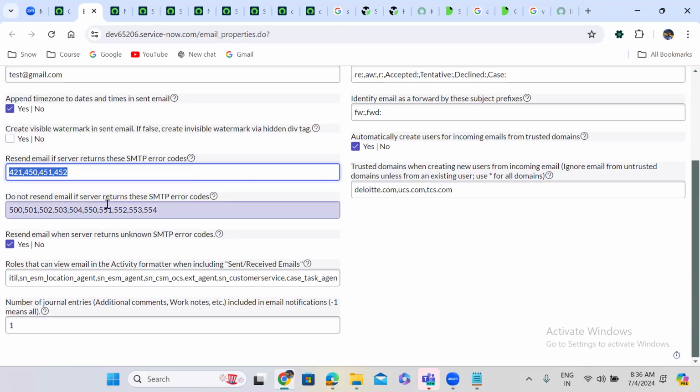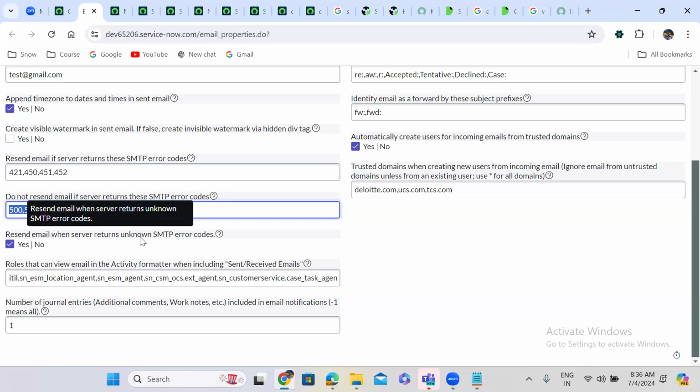Don't resend email if server returns these SMTP error codes, so if the below errors are coming, ServiceNow doesn't try to resend. And resend when the email server returns unknown SMTP codes: apart from these, if there is any unknown SMTP code, then it will try to resend the email.